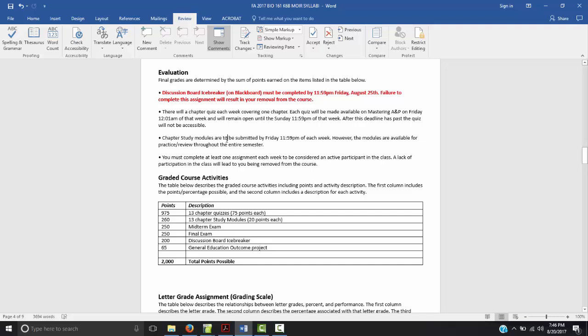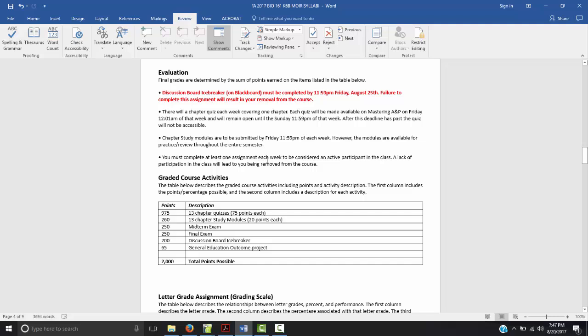Also, each week you will have a study module that is due, and it is due by 11:59 p.m. on Friday of that week. Now, the modules are a little bit different. They are available throughout the entire semester, but each assignment is due that week. So, for example, if we are in, say, late October, and you want to go back and review something from study module number 1 that we'll do this week, you can. You can view all the modules throughout the entire semester. But the assignment that is due for that week's chapter or for that week's study module is due by the Friday of that week. And we'll go over our full schedule of assignments here in a few minutes.